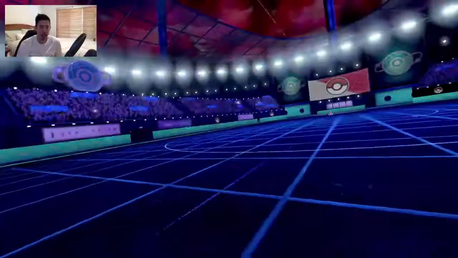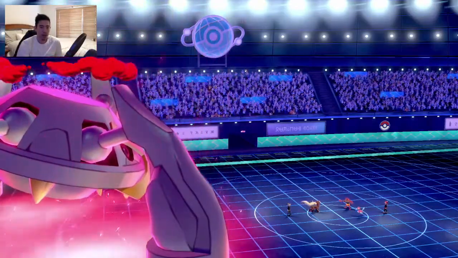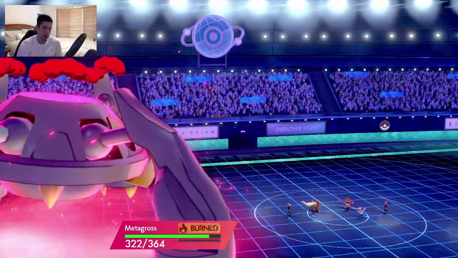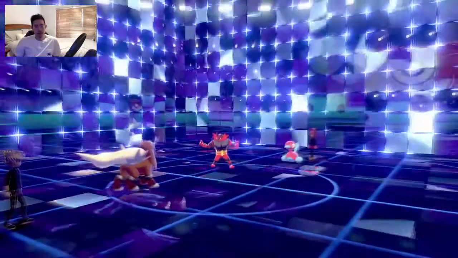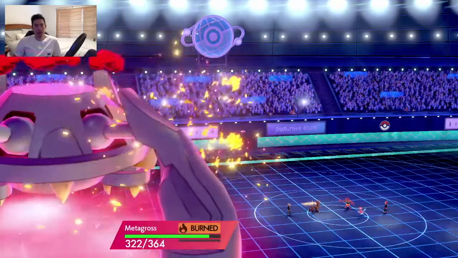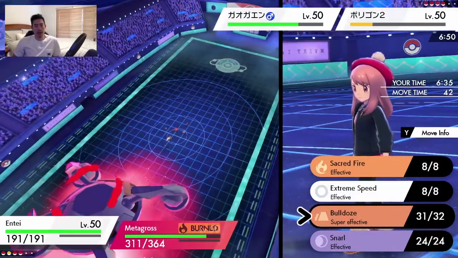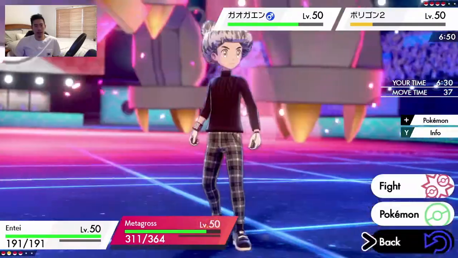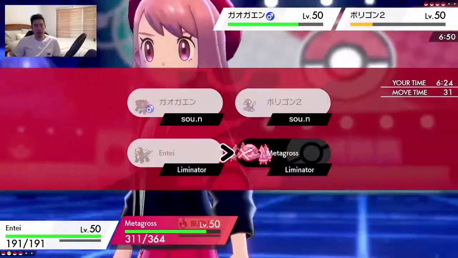So here comes the Steel Spike into the Porygon, and no, Porygon eats. Okay, that's a little bit unfortunate because now he's gonna get the Trick Room up. Will-O-Wisp. That's not something you see on Incineroar every day. Okay. That's fine by me. Because I think what I do now is I Sacred Fire into that. Or maybe I just Extreme Speed. Will Extreme Speed take it out? And maybe Max Guard? No.